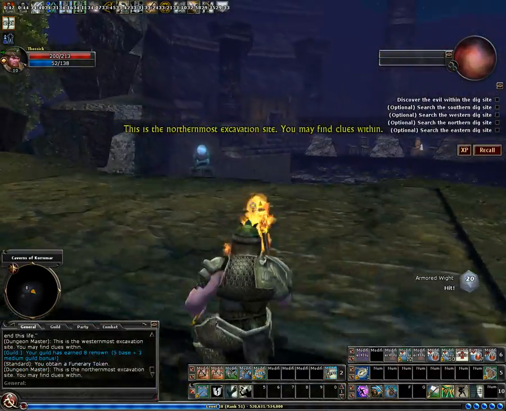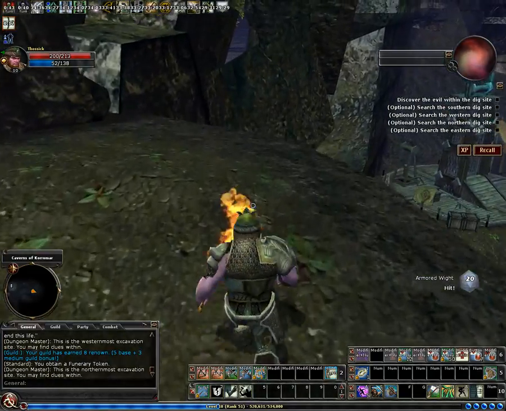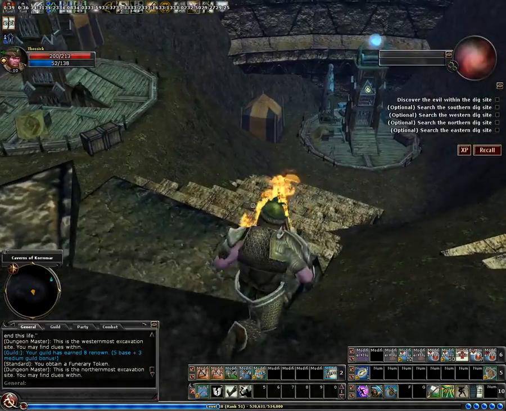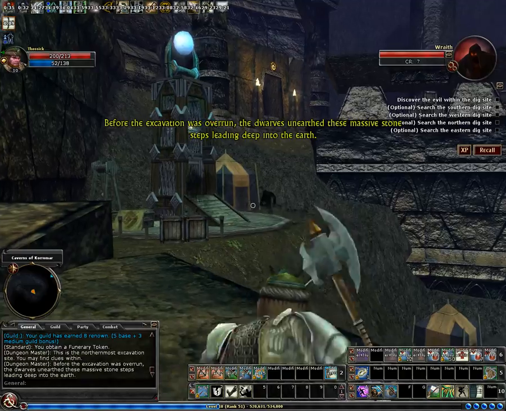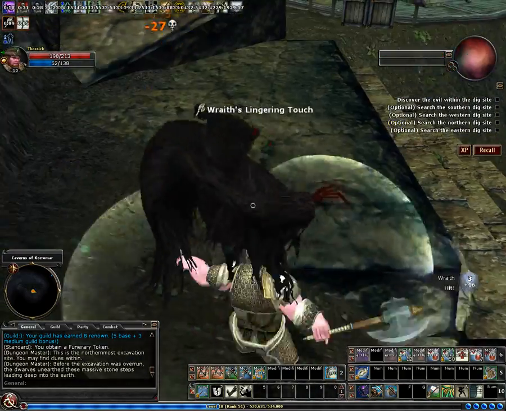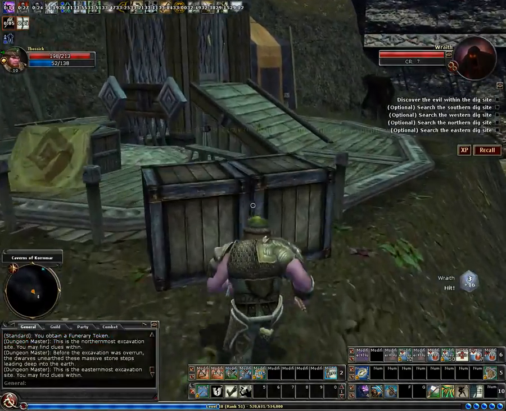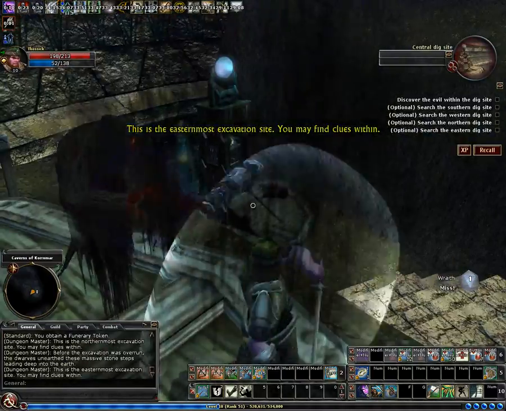This is the northernmost excavation site. You may find clues within. Before the excavation was overrun, the dwarves unearthed these massive stone steps leading deep into the earth. This is the easternmost excavation site. You may find clues within.